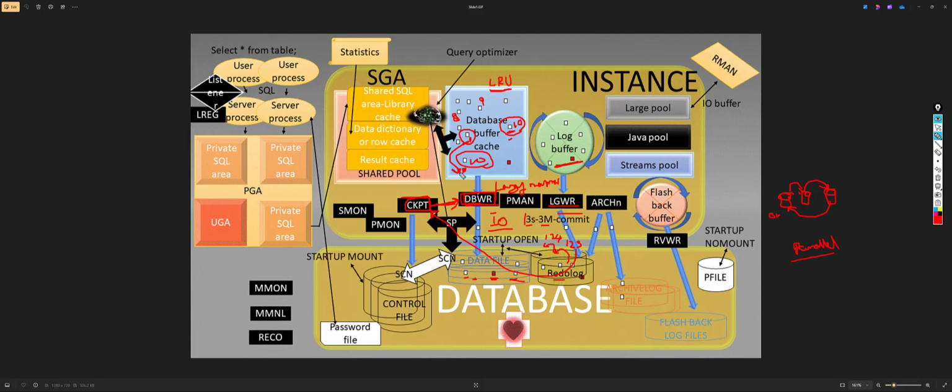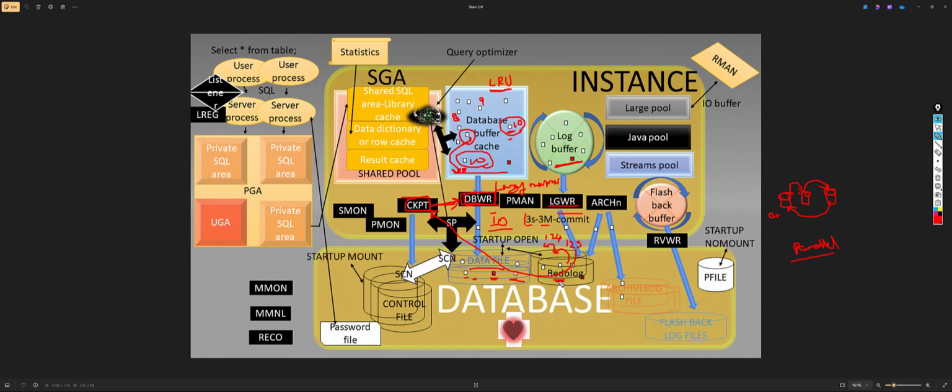Why? Because the buffer cache sometimes contains a huge amount of data. That also depends on the settings. Again, that is some complex processing. So in this case, redo log will switch very frequently. Why? Because redo log has a limited size, but data files are big. If we add one data file, we can add 30 GB.